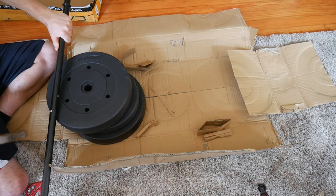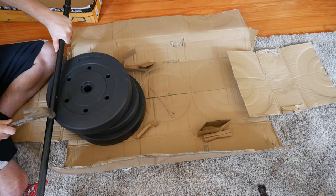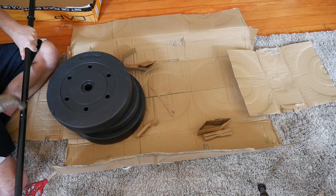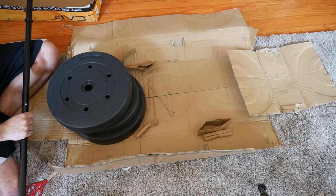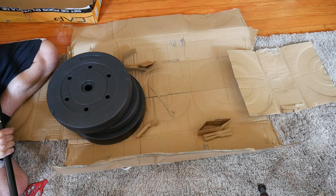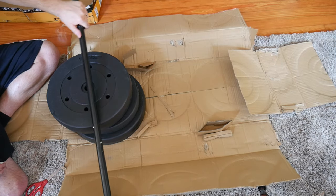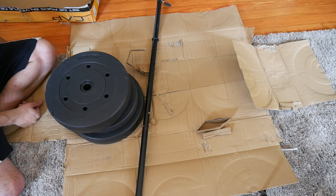Okay, that's flush. All right, that's flush, and we got little things coming out of the ends of the pipes here. All right, so we're gonna go get duct tape and we're gonna start wrapping everything. Like I said, just as an extra precaution.